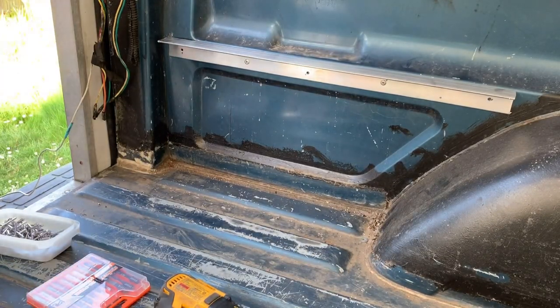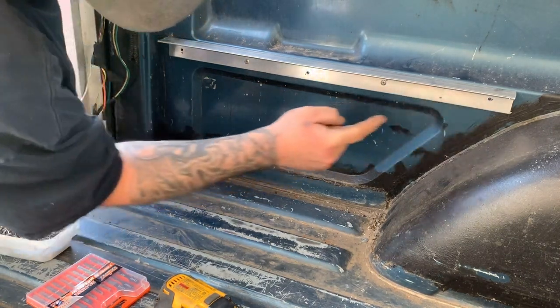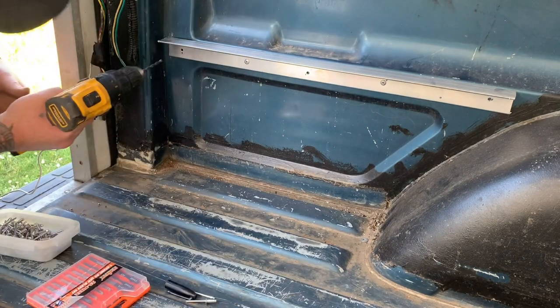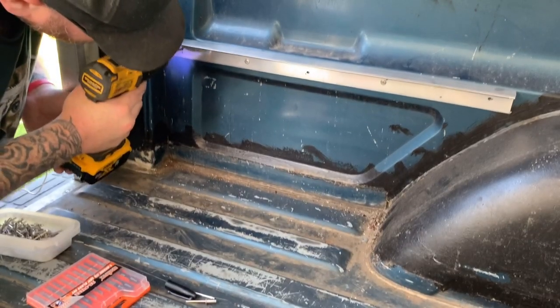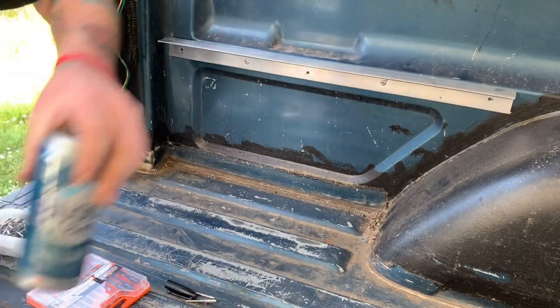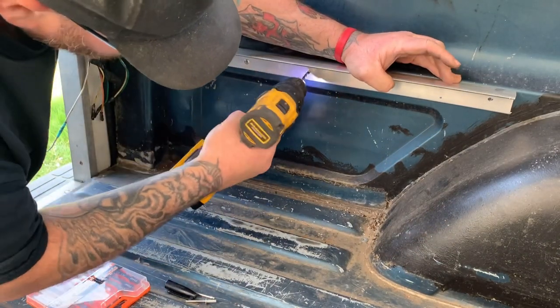But I'm a big guy, I'm gonna have a lot of structure coming off of this, so I'm gonna put three more in here. And this is how quick it could be done without spilling your drink when you get started.